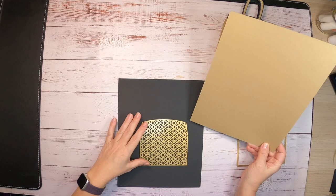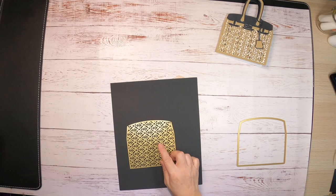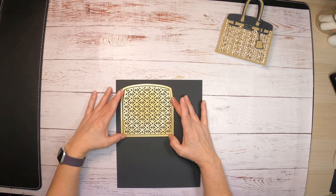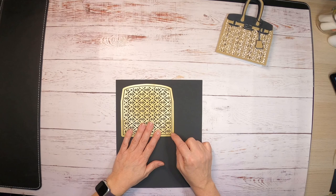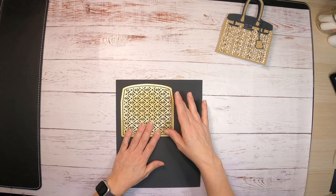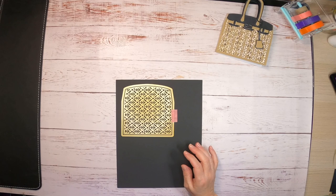To make this lace pattern, you're going to put your object here, and then you're going to put this over top of it so you have it spaced out right, so it also cuts it out. You don't have to guess when you come back. Line this up. We're going to hold it. You can cut this out by itself, but then it's not cut out all the way. It would just be stuck on this piece of paper, and you would have to line this up to cut it. So if you do them both at the same time, you get both done at the same time. We're going to run this through my machine. I'm going to be using my Gemini today.